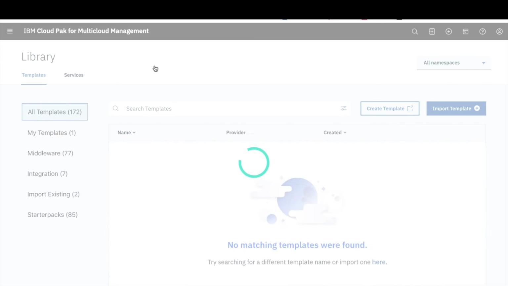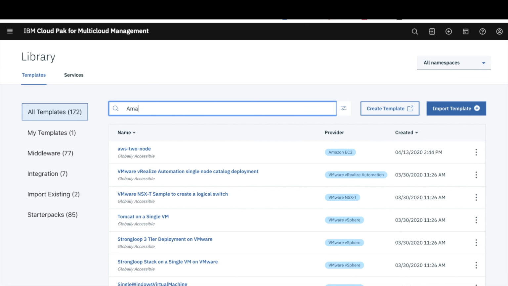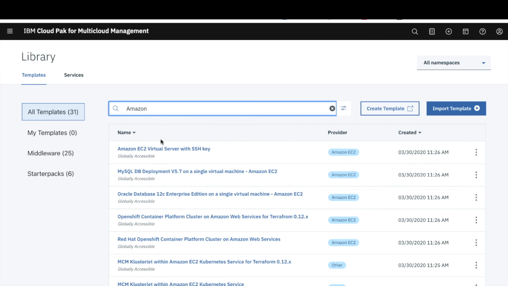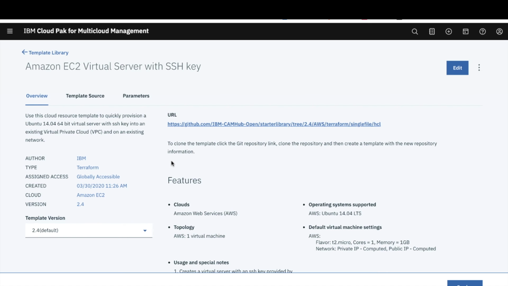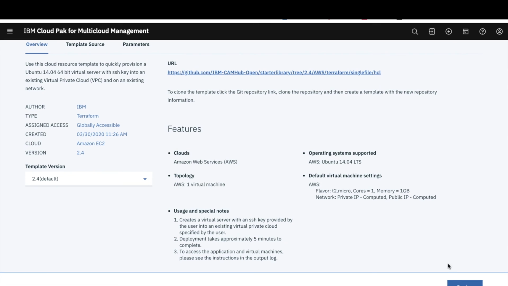Then I search the existing templates and pick a simple template that provisions a single VM on Amazon.